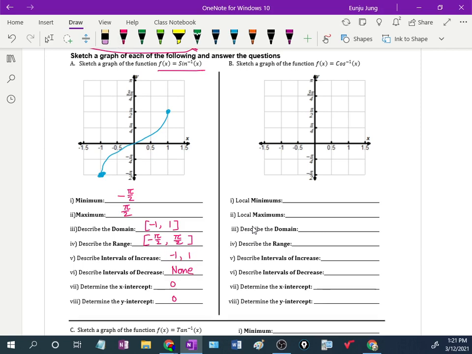What is the meaning of higher level math class? After pre-calculus, we learn calculus, right? So we will talk about range, the interval of increase and decrease, and we go with parentheses, not including endpoints. So that is fine. Next one, where is the graph decreasing? Nowhere. And the x-intercept and y-intercept are given here. So that is at 0, 0. Sine 0 is 0, right? So for the inverse function, sine inverse of 0 is also 0. So we see that position.